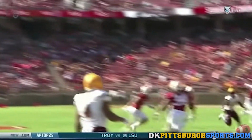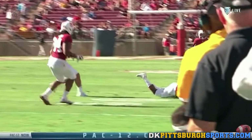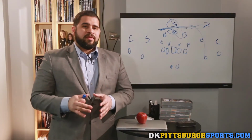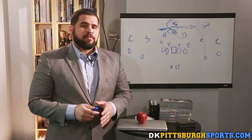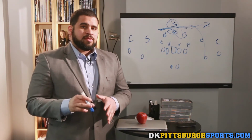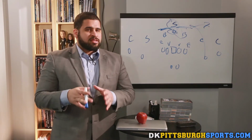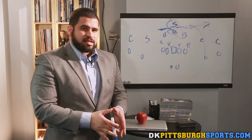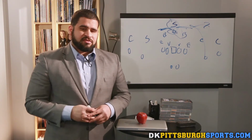You get the close-up view. Look at how he's making the play on this ball. He's keeping it off the dirt. This is a guy, again, when the ball's around him, he knows how to attack it. He knows how to corral it and create those big turnover plays for his defense. If you add a Justin Reid to your team, you're getting a guy that may be able to create those key turnovers and interceptions, something that the Steelers didn't get too much of in 2017, despite their upper tier rankings in the NFL when it comes to defensive stats.